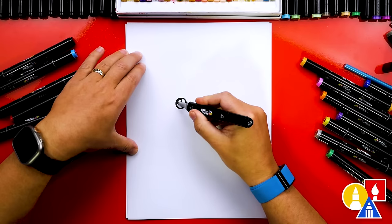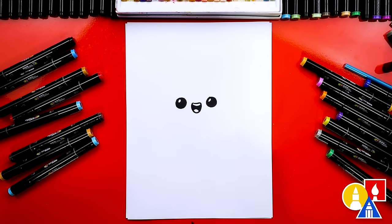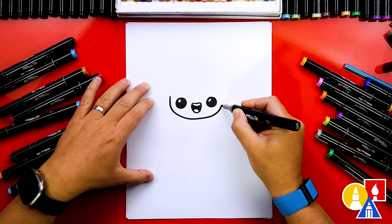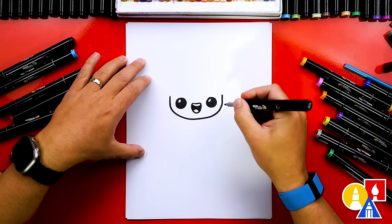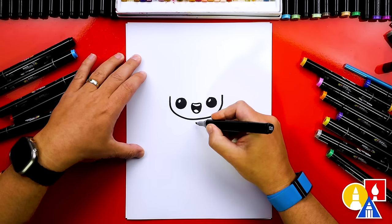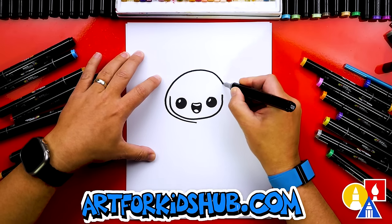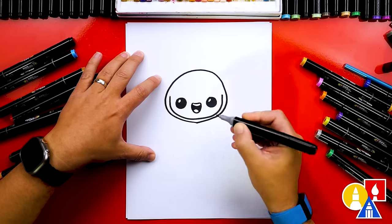This makes the eyes look shiny. Then we're going to color in that big circle but leave the little circle white. That part I sped up, so remember to pause the video if you need extra time. Now let's draw our kid's head or face. We're going to draw a U-shape that goes underneath the mouth for the chin and back up on the other side for the cheeks. Now we're going to draw the hood for our rain jacket. We're going to start below the chin — we can even add a guide point — then draw a shape that comes out by the cheek, come around and up over the head, back down really close to the cheeks, and then come back to that guide point in the middle.